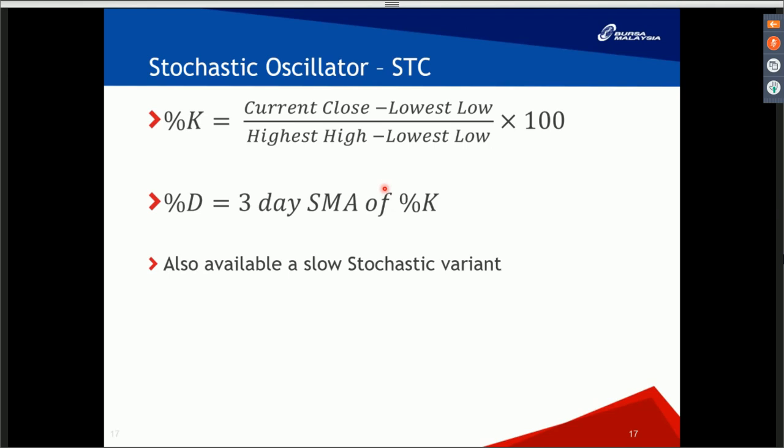Okay, this is the formula of stochastic. Of course, you do not really have to know it 100%, but having the formula will help you a bit on why this happens. Please bear in mind, all indicators have flaws. The reason is because they use price and calculate it. So once you do all this computation of prices, you have a problem called a lagged indicator. That means the indicator itself lags a bit, maybe 3 days, 4 days, or maybe the indicator cannot be relied on 100% because of that lag.